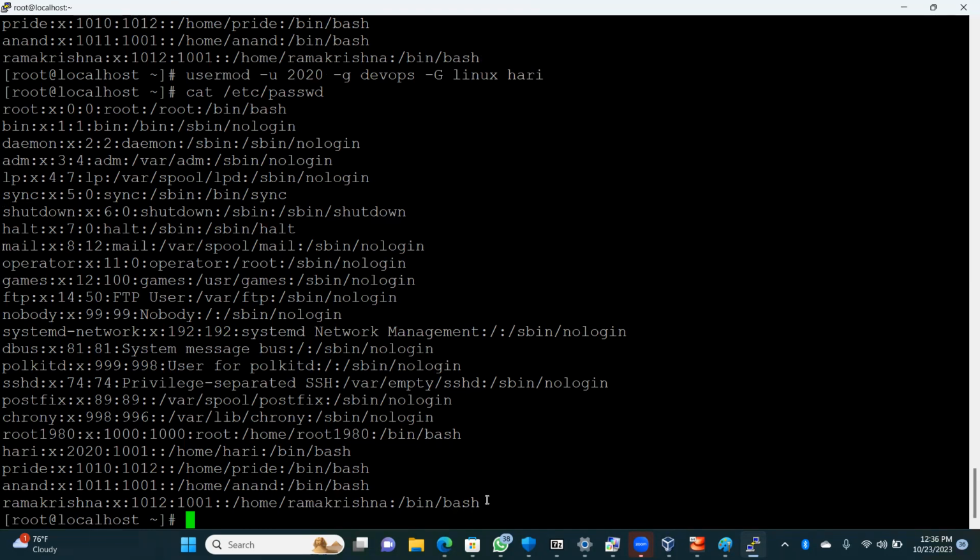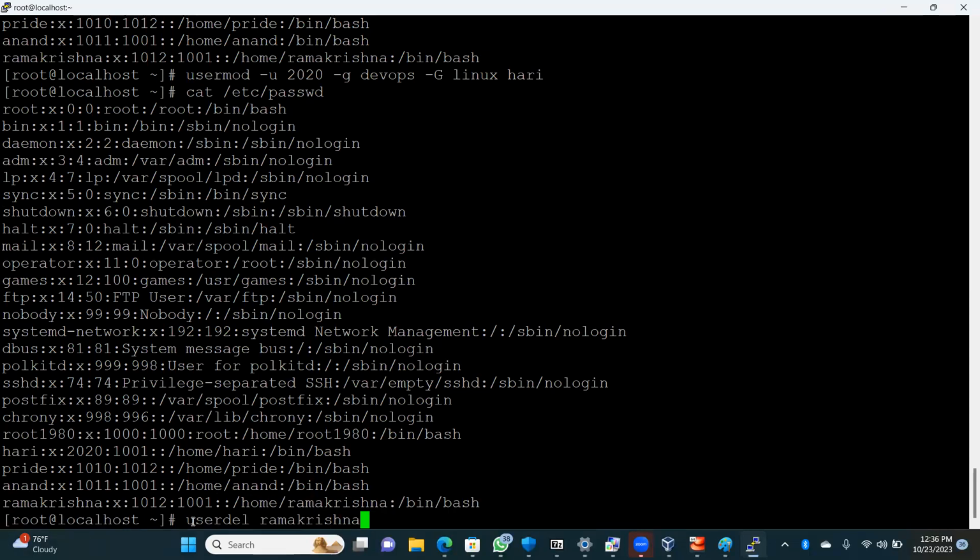How can you delete the user? userdel, something like Ramakrishna. If you are not providing the option to remove recursively and forcefully, then whenever you create a user, the home directory is created under /home/Ramakrishna.